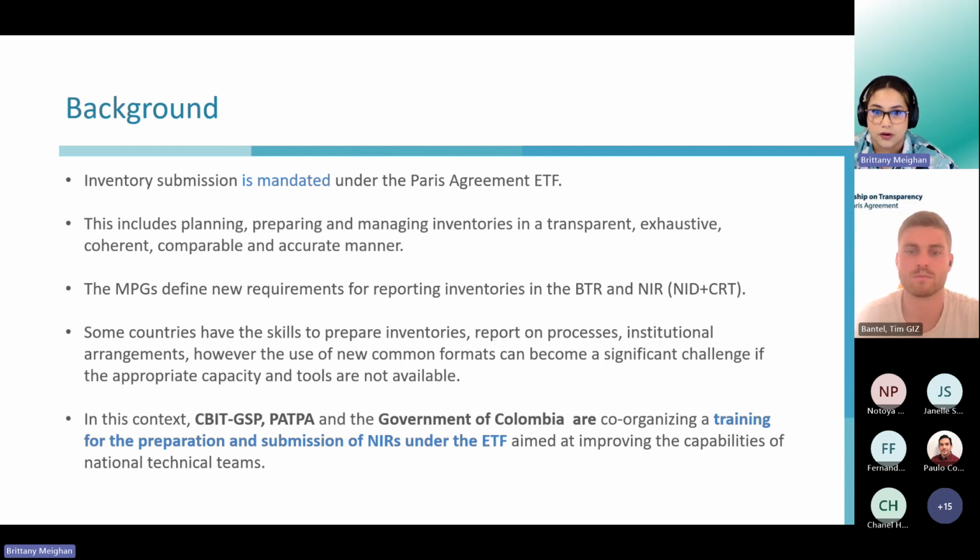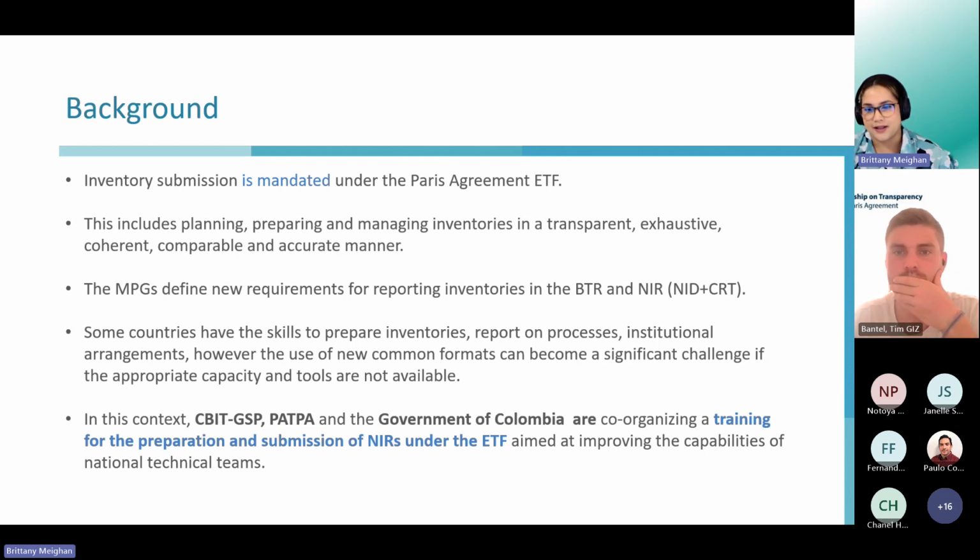So some countries already have experience in developing their greenhouse gas inventories and reporting. However, the use of the new common reporting tables can become a challenge to countries who have less experience in this area and without the tools and capacity to do so. So this is an important part of your upcoming submission. So this is what this webinar and these series of trainings are aimed to cover.